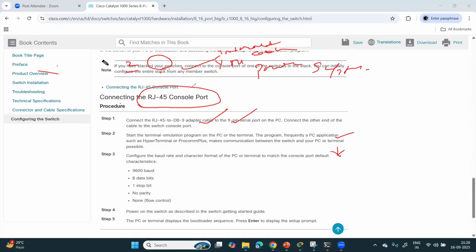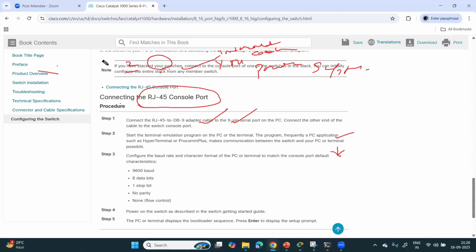Anybody tried it? Yes. Used for the initial configuration. So you have used this cable, 9-pin serial port cable. Yes.